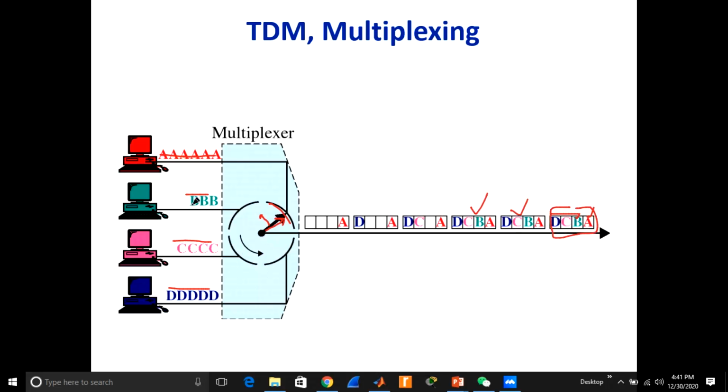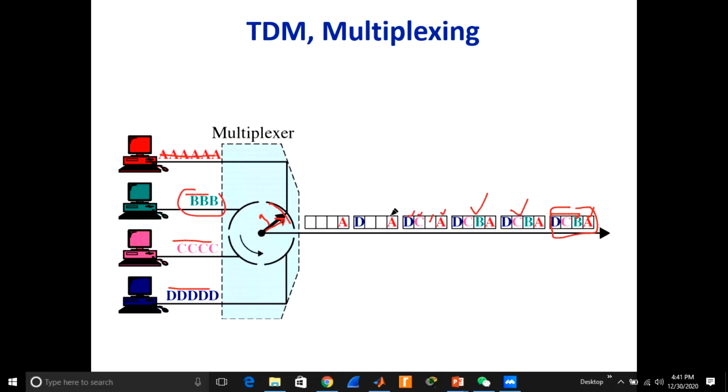So this is frame 1, 2, 3. In the case of the fourth frame, when it is connected to A, A sends data. But when it moves toward B, it has no data to send, so its slot will be empty. When it comes to C, C has data and D has data.